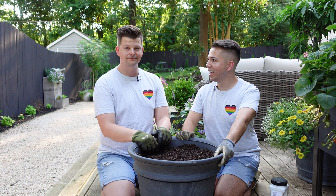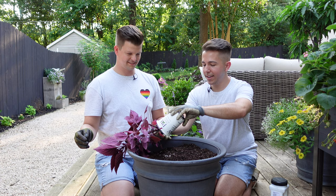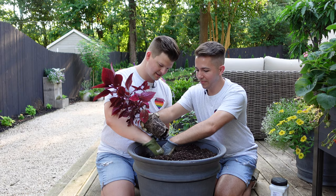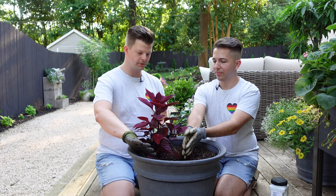So for red, I have a red coleus here. Perfect. So I'm going to pop this here in the back. All right. If I can get it out. It's really root bound. Get a hole for you. And this is going to give us some nice height and pizzazz immediately. And the contrast for the rest of this planting will be so beautiful with this in the back. I love that. All right, you want to do the next one?